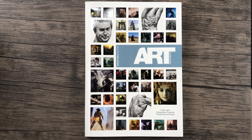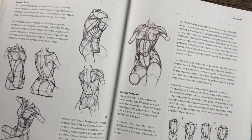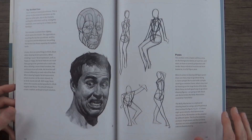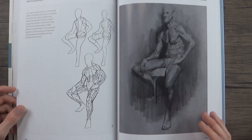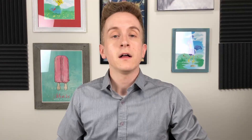Some of my favorite art reference books: first is Art Fundamentals by 3D Total. This is a really great all-around book. It covers so many different areas — from anatomy to perspective to value to color — it really runs the gamut of things that you as an artist would want to know. It's a must-have that you can always go back to and refer to if you get stuck.